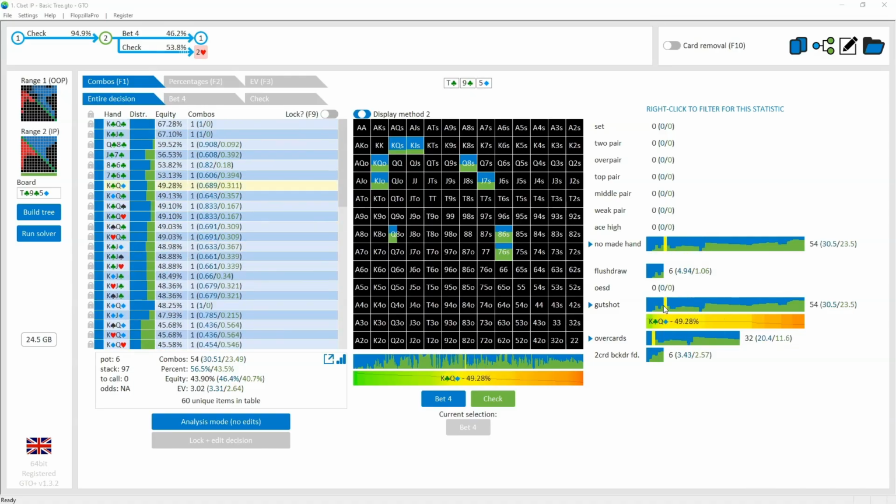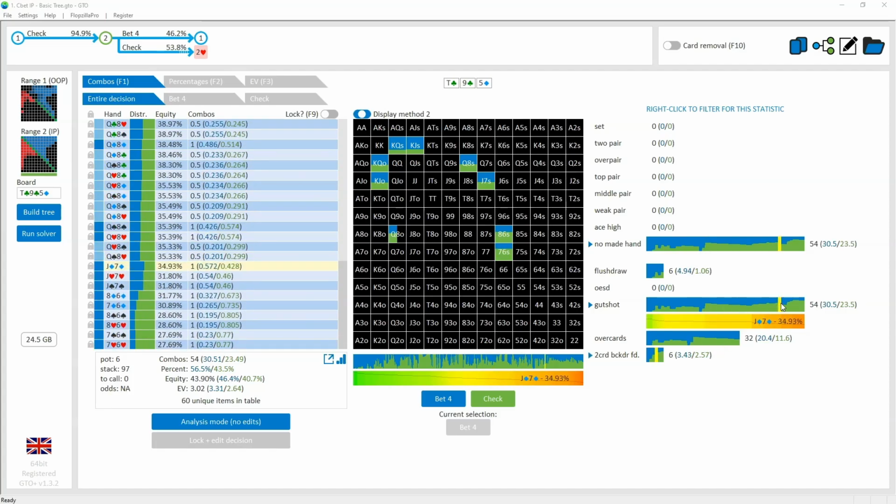When we look at gut shot, we see this pattern is even more clearly defined. So the only combos that are pure 100% bets are actually the combo draws, things like king, queen of clubs, etc. Hands like king, queen offsuit bet at a very high frequency, whereas at the other end of the spectrum we have holdings like jack 7, 6-7, and queen 8 that check with a much higher frequency, but even those combos still sometimes bet with a low frequency.